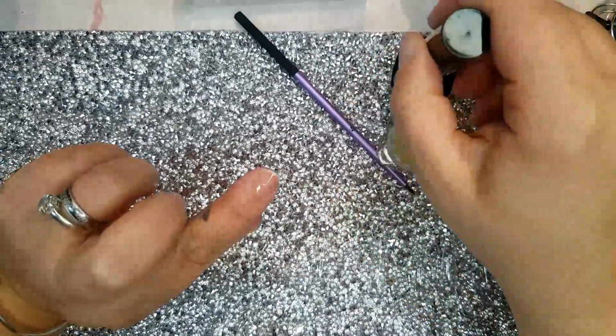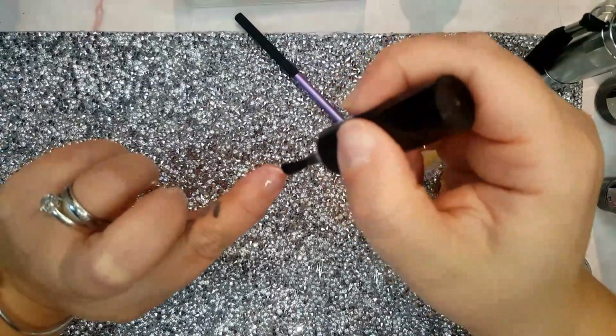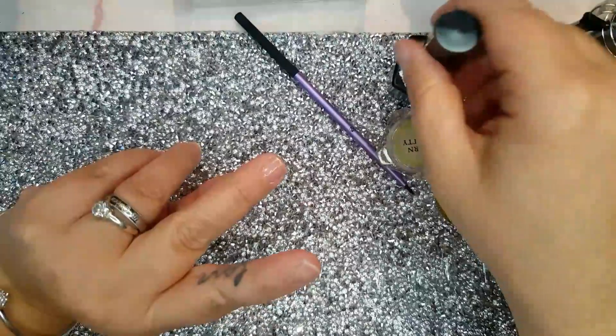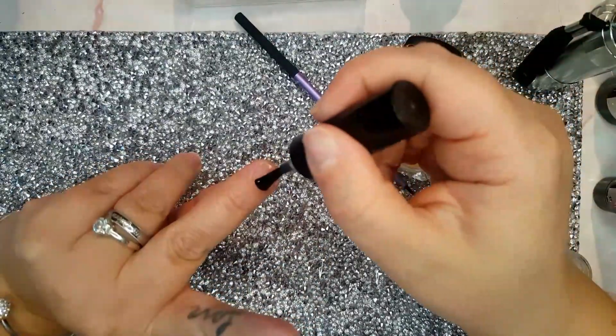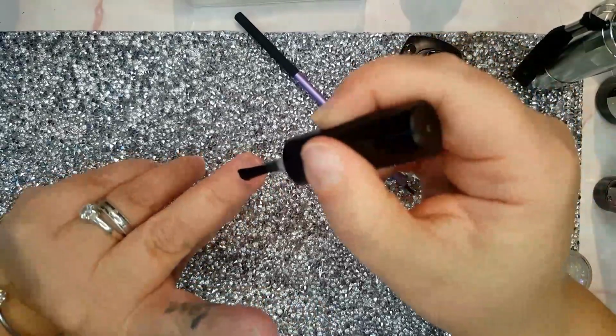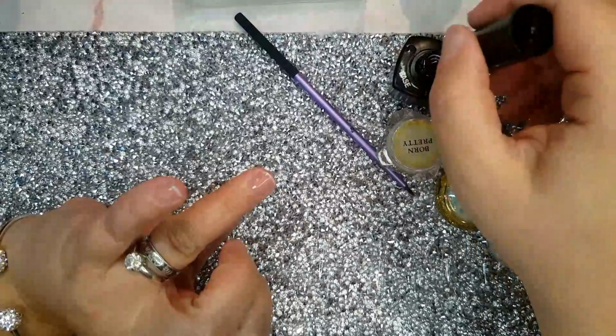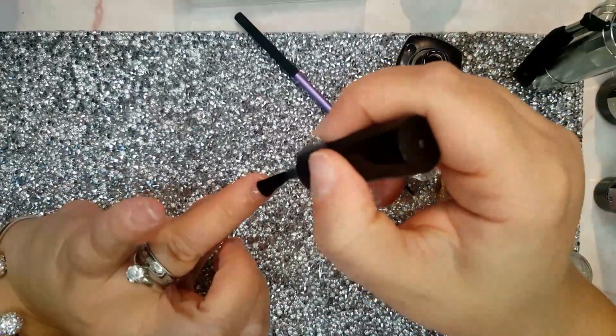and just give it a little bit of a file, so it gives the polygel something to adhere to, because I've not just tried it with polygel. So I know it's trial and error with everything.